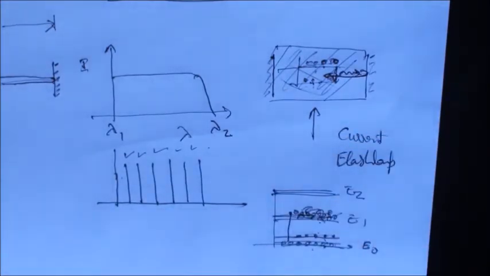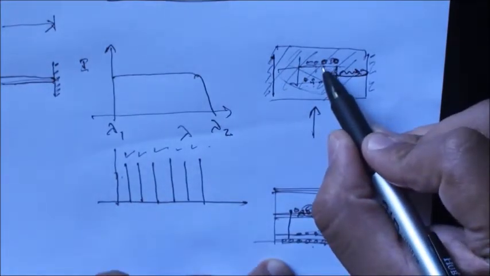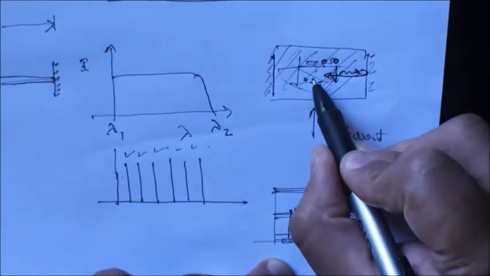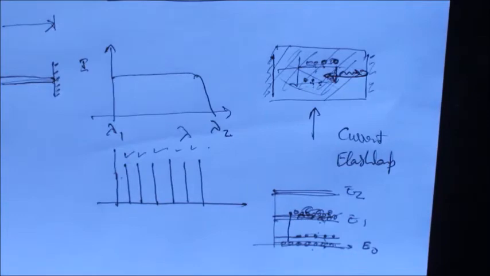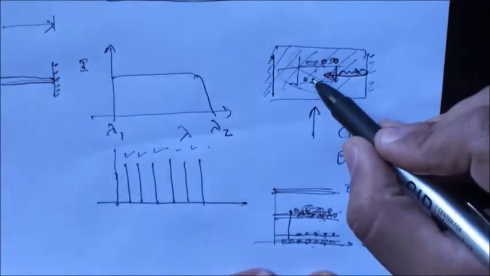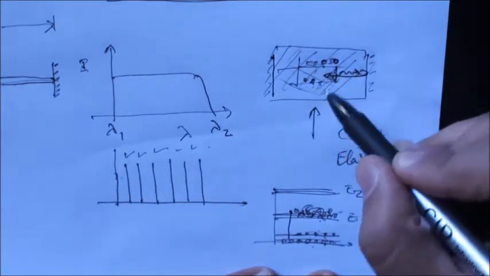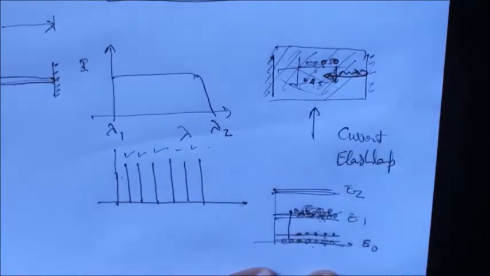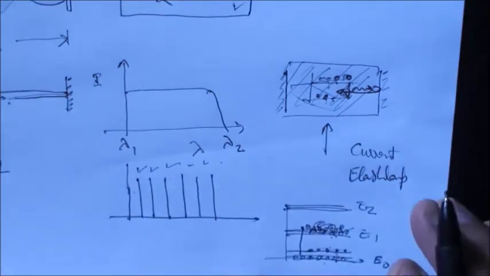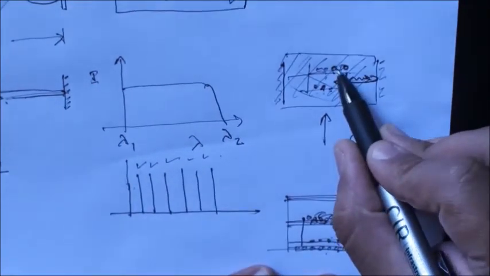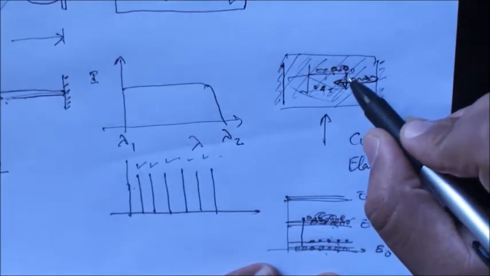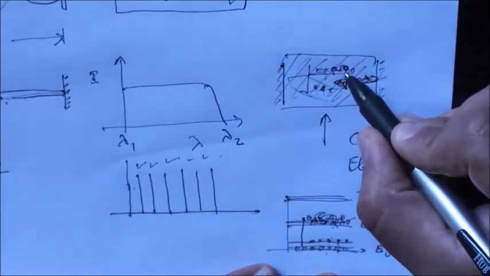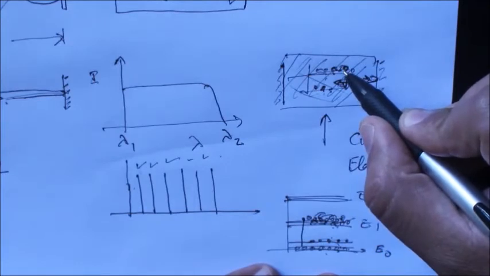Now you may ask, why would this light make this upper level atom come down? Why will it not send it from bottom to up? Actually, light does not distinguish. It can either send from the lower level to the higher level or from the higher level to the lower level. Light can do both without any prejudice. However, effectively, if there are more atoms in the upper level state, then on average there will be emission.